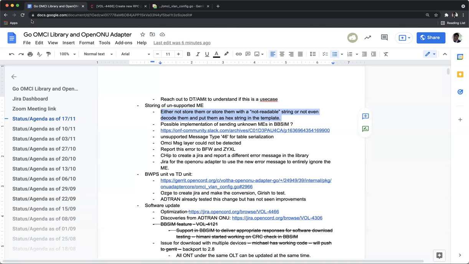We can figure that out, but if we need it, we can just add that tool to VoltCTL, because it already has a connection to etcd to set the log levels. So we can just add a VoltCTL get template or something. Yeah, and I suggest if you do like in VoltKettle, have the default just put out the base 64 string, but maybe have options that you can do like a hex dump. The typical memory dump that you see that shows the hex byte values, and then to the right it provides it in ASCII if it can be converted. That could be like an option switch. Makes sense to export it also in the format in which it's stored in case you want to move the template from a pod to another.